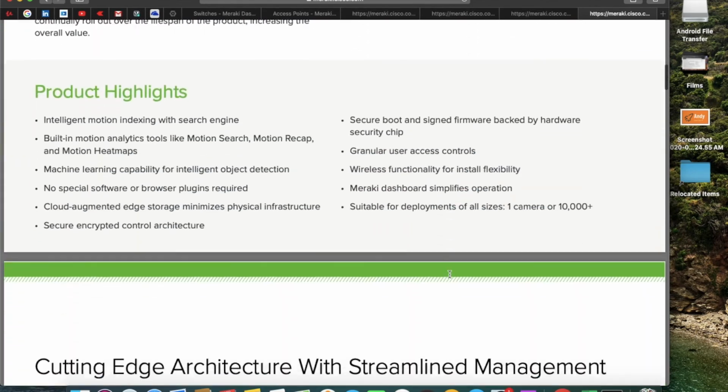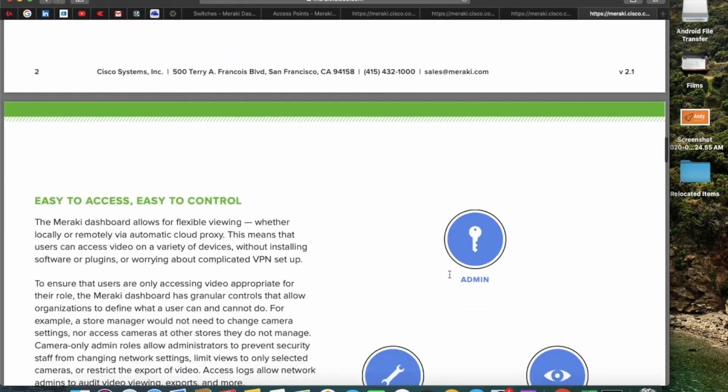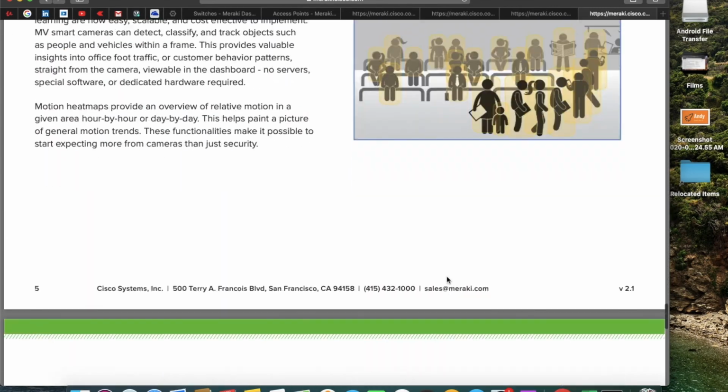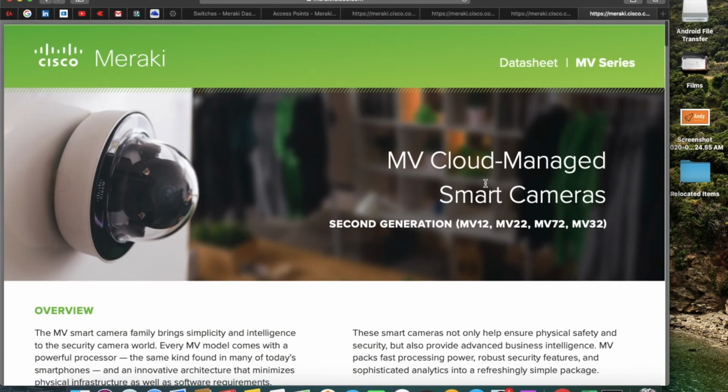It doesn't show any product here, so you can go through the website if you are planning to have cameras based on Meraki products. Yeah, there it shows they have multiple models, I think starting from MV12 up to 32.